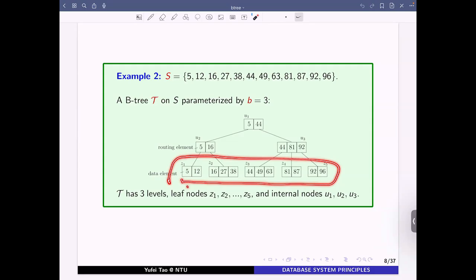And for this reason, we call the entries in the leaf nodes data elements. So next time when you hear me say data element, I'm talking about an entry inside a leaf node. This entry is definitely in the input set. Okay, so that's for the leaf level.